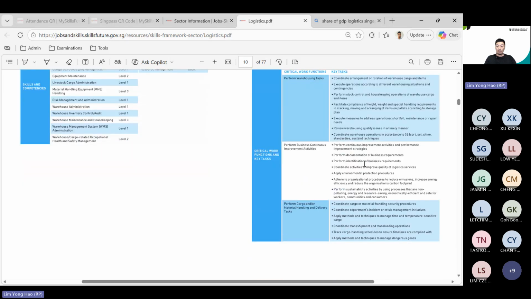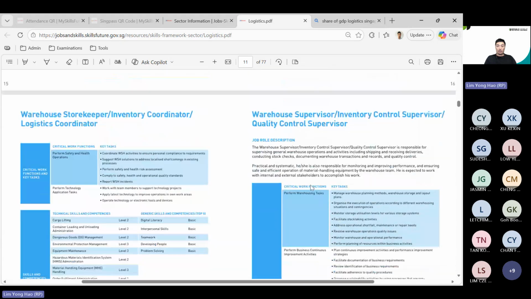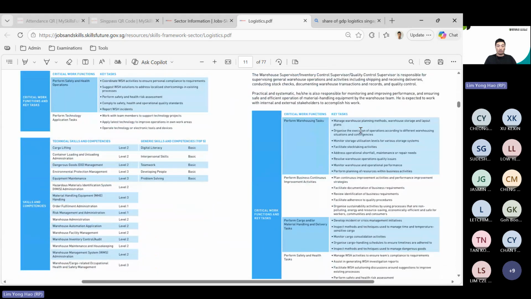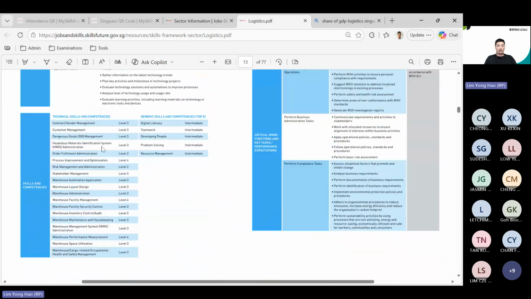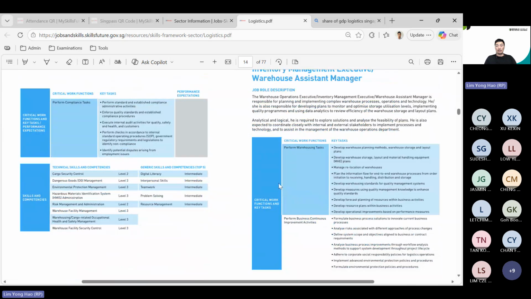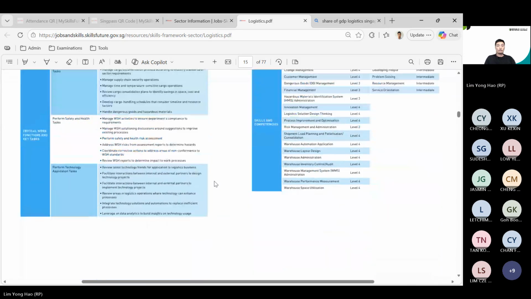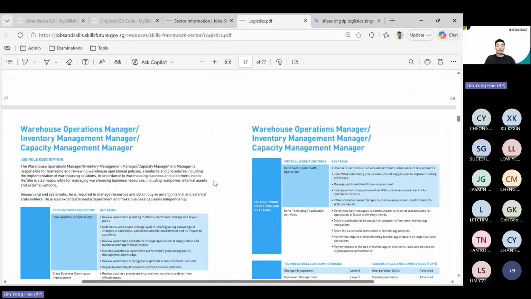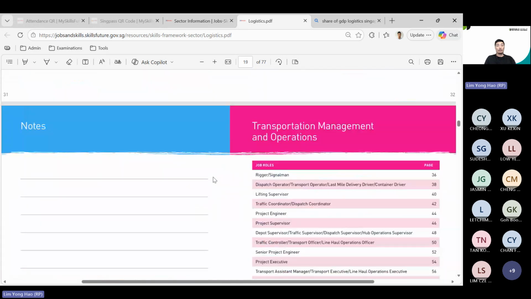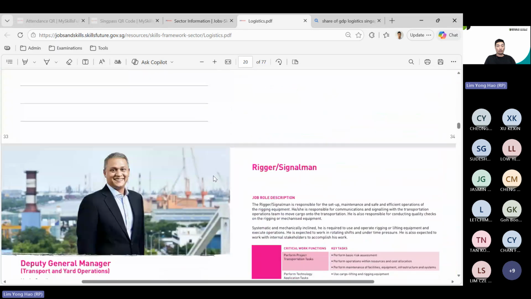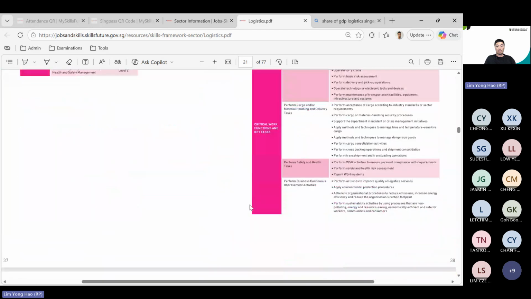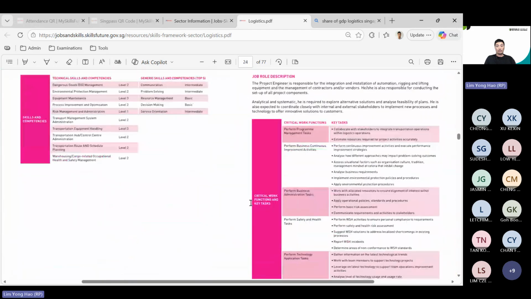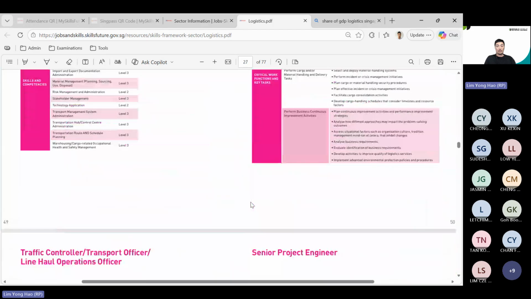So they have quite a few. Of course, whether any of these jobs are still around since 2017 is another question. But they do have the job description and skills. So if anyone is thinking, or if you have clients who are thinking, of moving into logistics, you can get some of this information here and see the type of job family. Of course, then you have a bit more executive type of positions, quite a bit of positions within logistics.